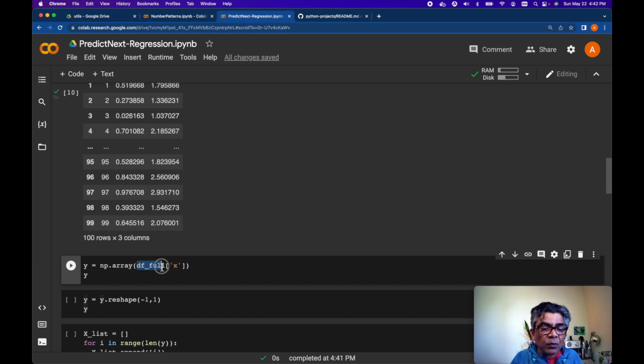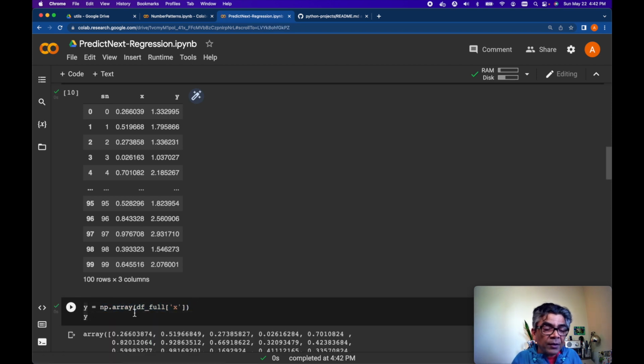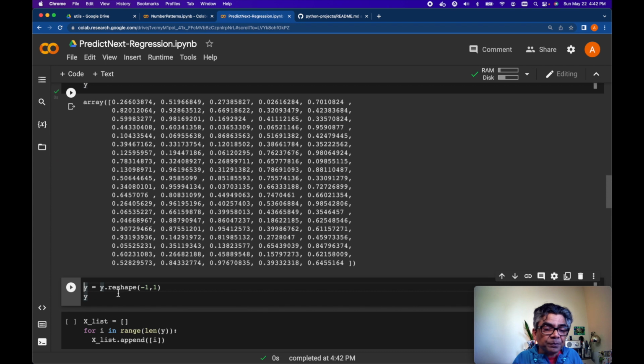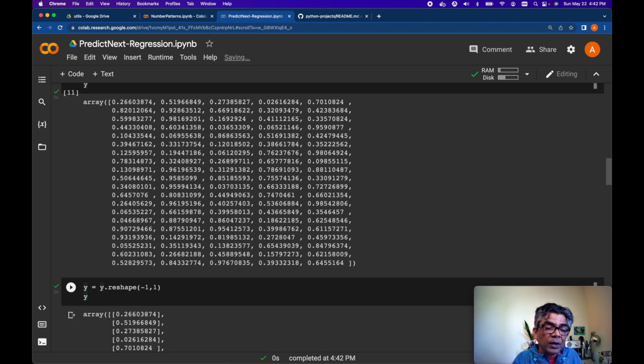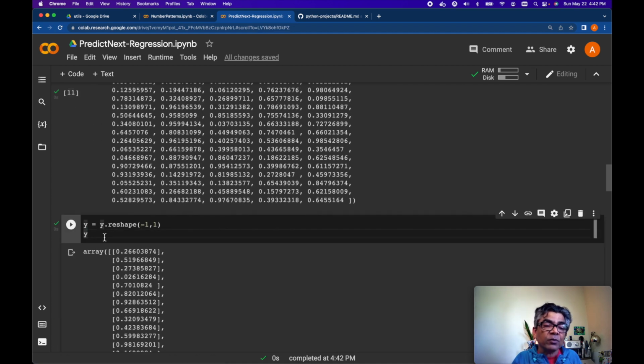What we are doing is taking this data frame, extracting all the values of x, and converting them to a NumPy array. So y is our NumPy array. If you have a NumPy array, we are reshaping it with -1, 1, and then if you look at what y became, it is an array of arrays. That is where you started everything. So if you are not using a data frame, you really don't need to convert, because this y is exactly the way you have created it earlier. So our y is going to be used here in the machine learning term.